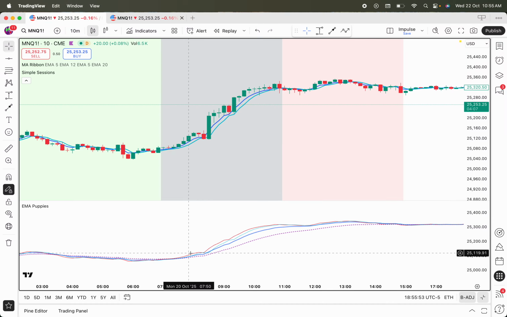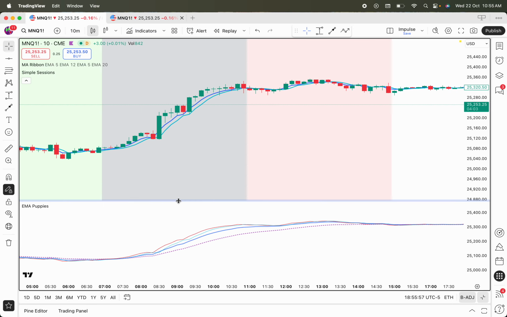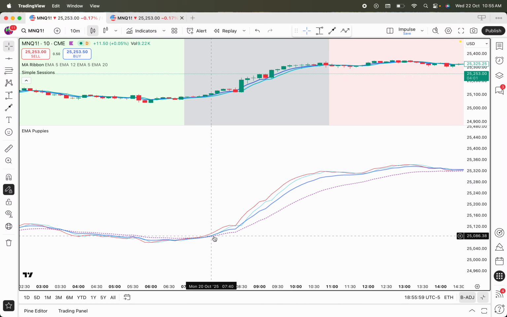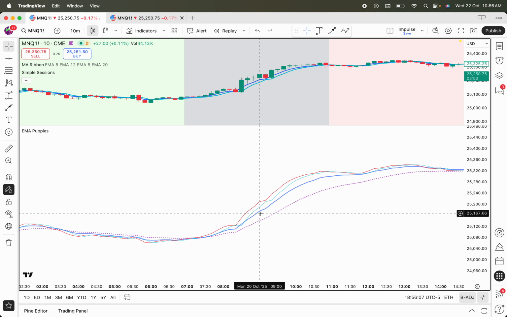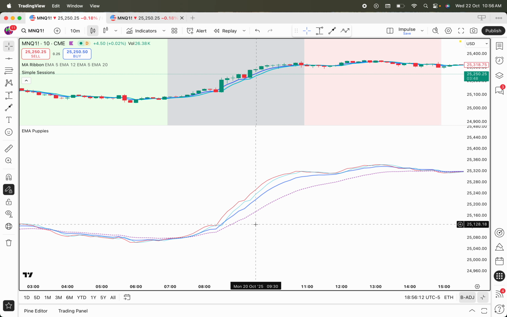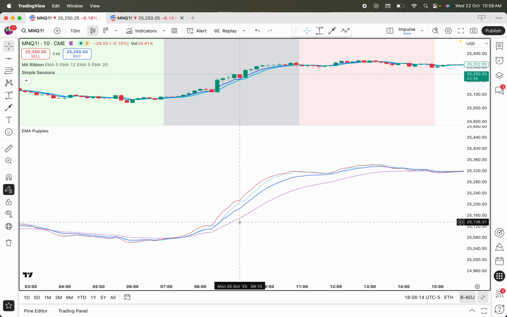And we can see here that there was a pullback. And then the red, see if I can get it a bit bigger. You can see here that price was going up because the 10's above the 20, and so there's two trends here. There's a long-term trend and the short-term trend. The short-term trend are the two 5s, and our master trend is the 10 and the 20. The 20 is my zero line, like a MACD.